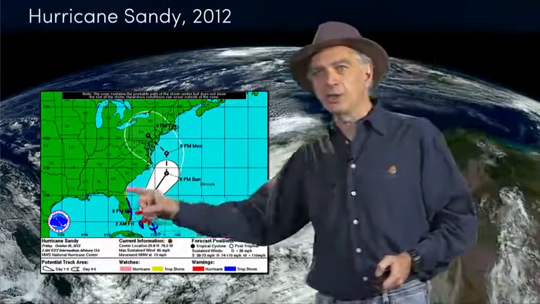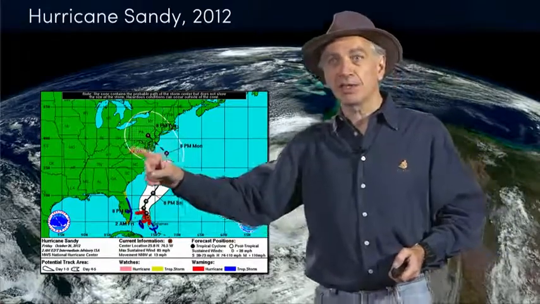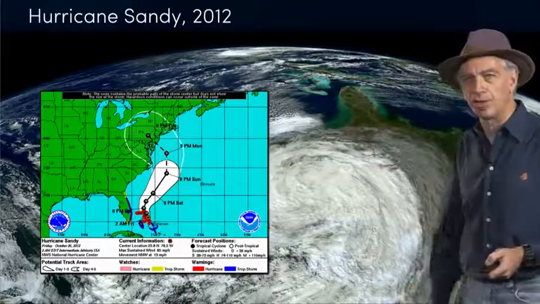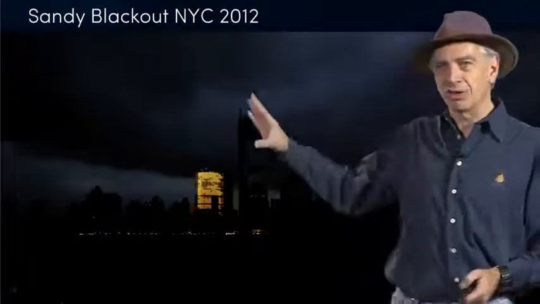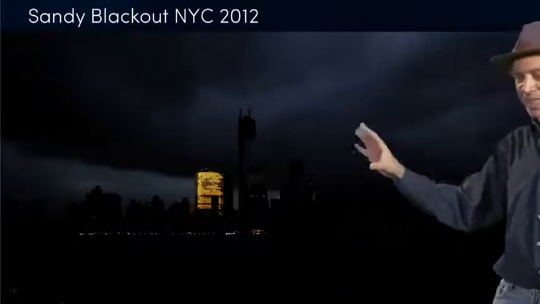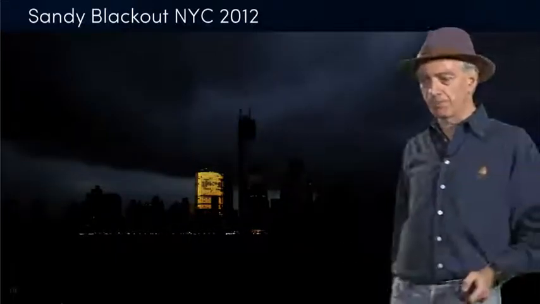So once again, what we had were very good predictions. You see the path of the hurricane, and they predicted that it's going to turn, and it actually turned almost exactly when they said it would turn, okay? And it created massive floods that you see there and massive blackouts, okay? So this is a picture of New York City during Sandy, okay? Beautiful pictures, of course, blackout everywhere, okay?